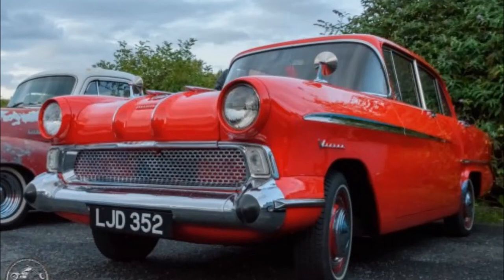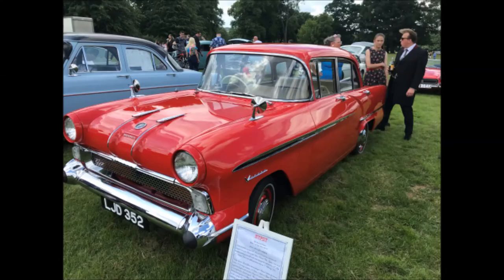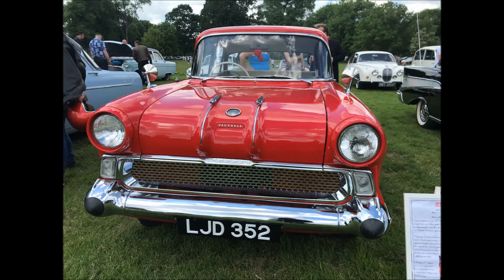I like this shot because you can see the headlamp rims — they're flat, not peaked as in the '58 to '61 Series 1 and Series 2 models. The pre-production ones are actually in chrome, but I think they made it a little bit too glary because there was so much chrome on the front anyway. It looks like a nice paint job as well. Series 1s are adorned with chrome and this is a perfect example.